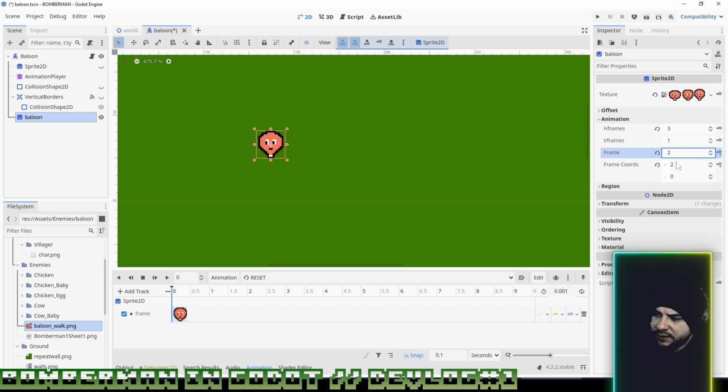Also, as you can see, the coordinates of the frame are automatically updated, which can give you, I believe this is the second column indexed from 0, which is actually the 3rd frame of our animation. The first frame is positioned at frame 0 and coordinates of 0, 0.